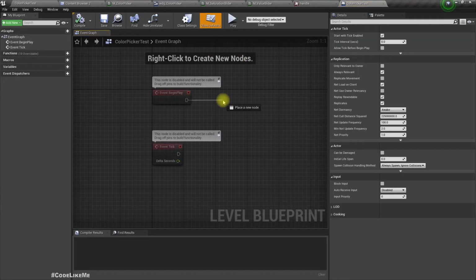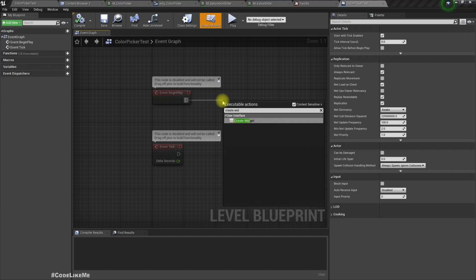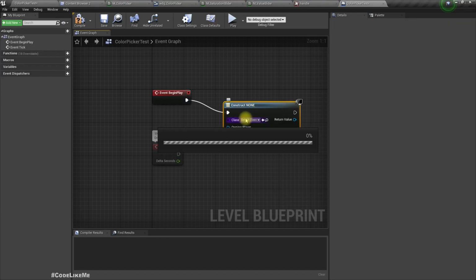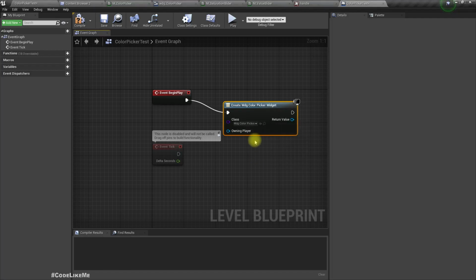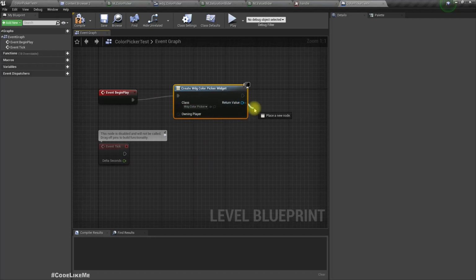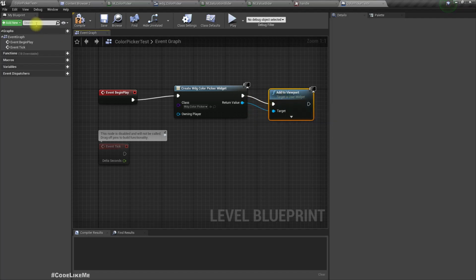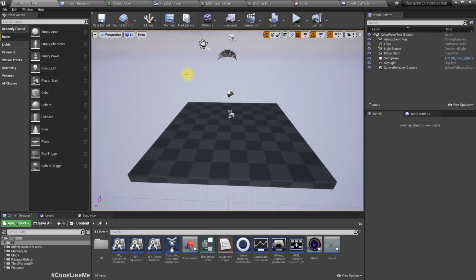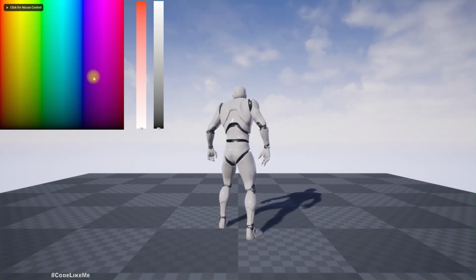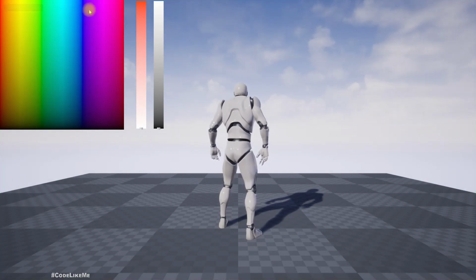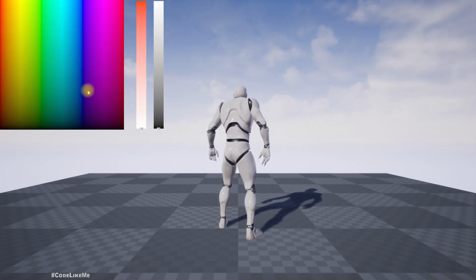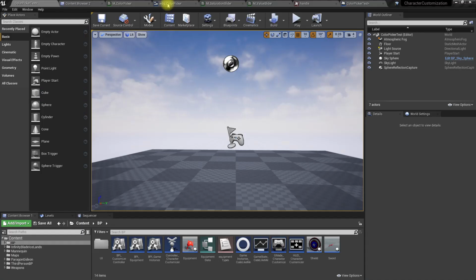In the begin play, create widget. Select color picker. Add to viewport. Right, now we can see we can actually pick a color, but still these things are not updating with the selected color. Right, now let's look into that next.